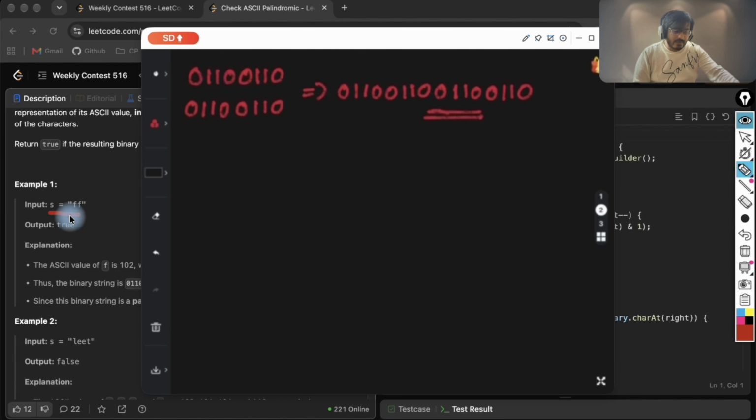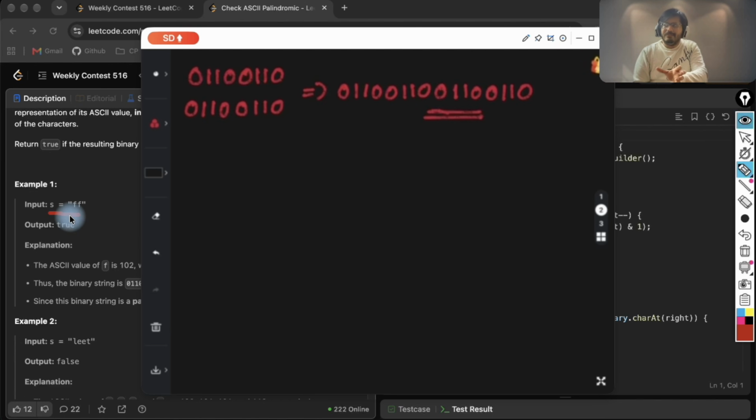Next, we need to compare from both the ends. The characters have to match from both sides. Only if the characters match do we return true. If the characters don't match, then we return false. For that, in the coding part, we can just go with two pointers, left and right, and keep on comparing.